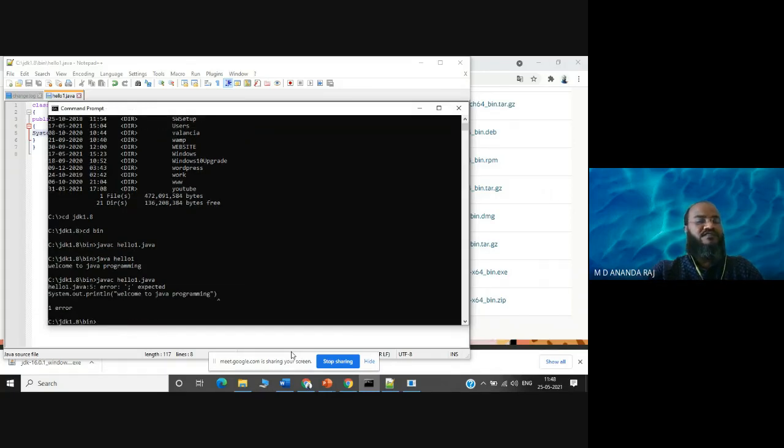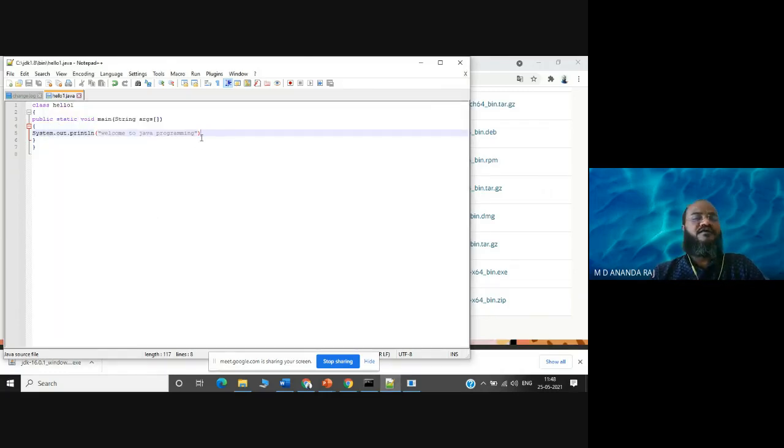Now you can see here it shows the error. It is showing that the semicolon is missing. Semicolon is expected. So now you can see one error, and you can go to Notepad++ and just type the semicolon, save it.